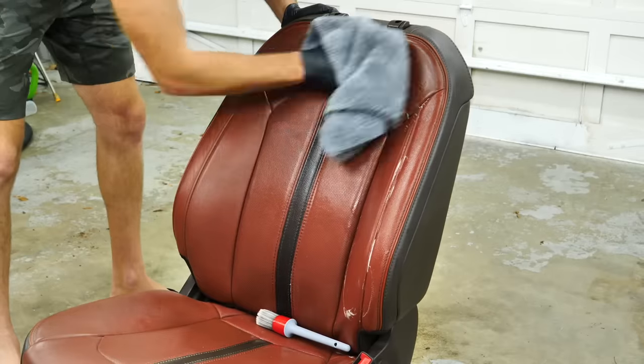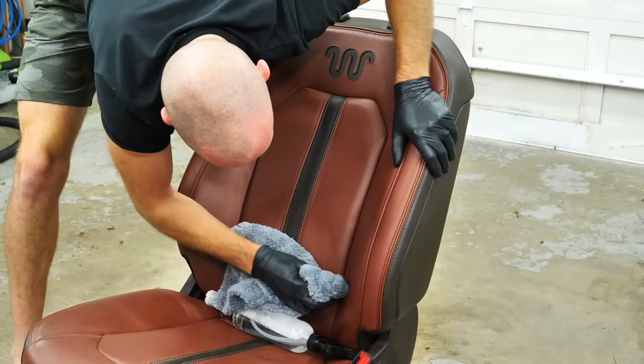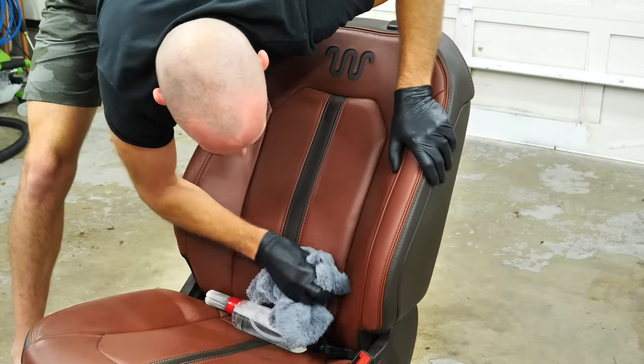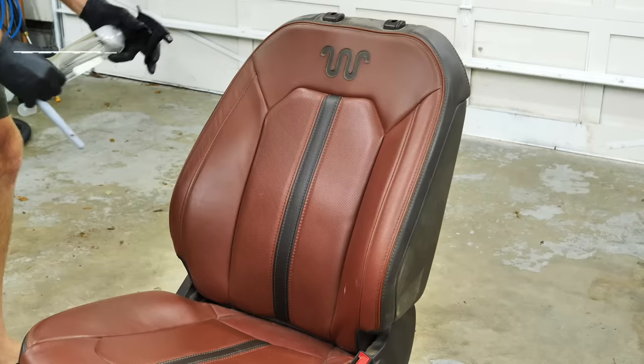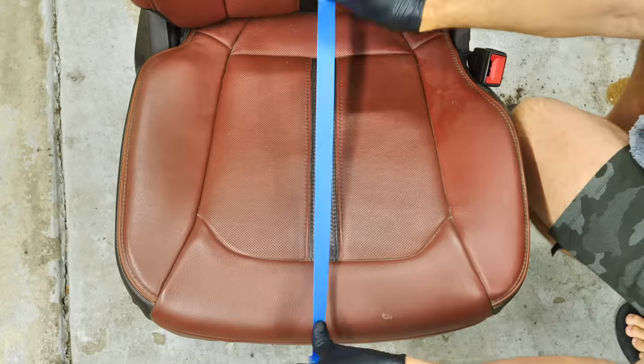If I was to buy a truck, I would love to have these seats in it as well, just because, one, they last a long time. The leather's always been really good in Ford in terms of durability standpoint. But yeah, these seats are just spectacular. I'm in love with them, to be honest.